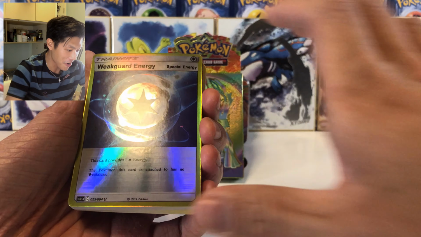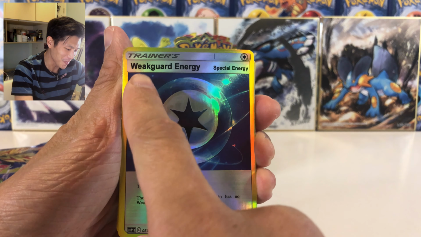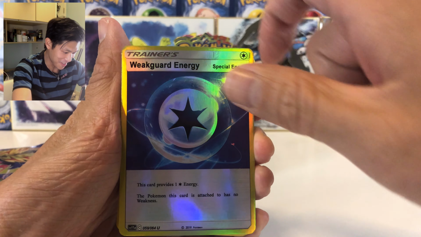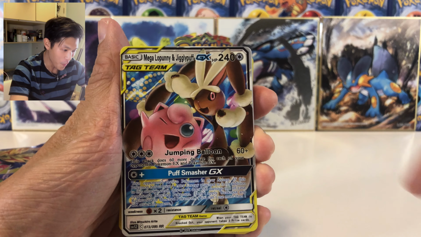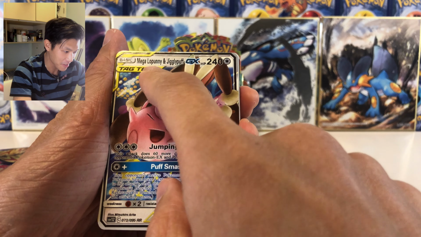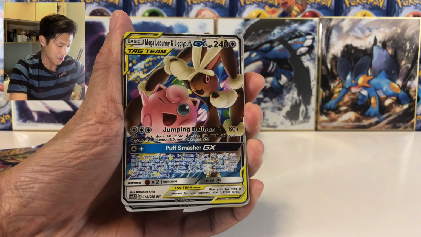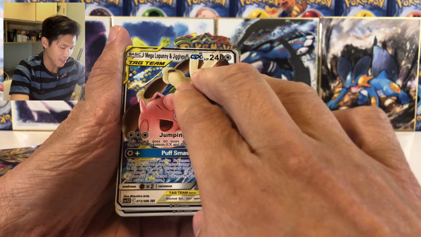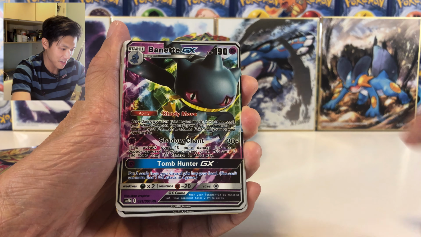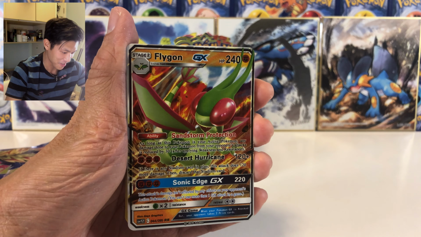Oh my god, we got weak god energy, right? Okay, what the hell. Oh, we got our first GX, Mega Lopunny and Jigglypuff tag team. It looks pretty real, to be honest, but if you feel the texture, it's cardboard. It's got nothing on here. Oh my goodness, we got Flygon. Oh my god, look at the color.